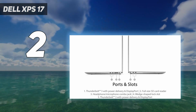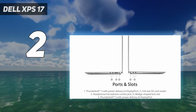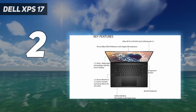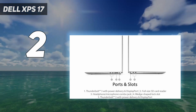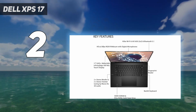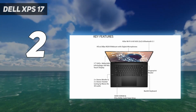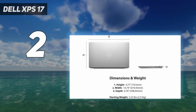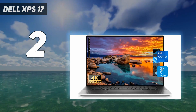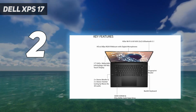Because this laptop is packed with an 11th generation Intel Core processor and an NVIDIA GeForce RTX 3060, it probably shouldn't be super surprising that it absolutely chews through most workloads. Where this laptop really shines though, is in creative workloads, where that 4K display can really shine. Whether you're working in Adobe Premiere, Photoshop, or Blender, you're going to save more time on this laptop than with the latest MacBook Pro, and that's largely thanks to the CUDA cores in the RTX 3060 here.